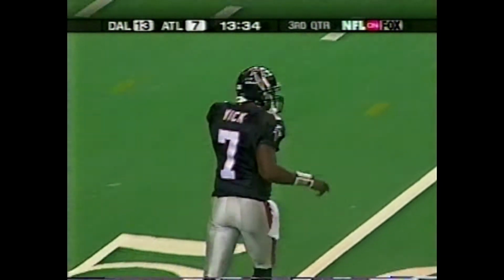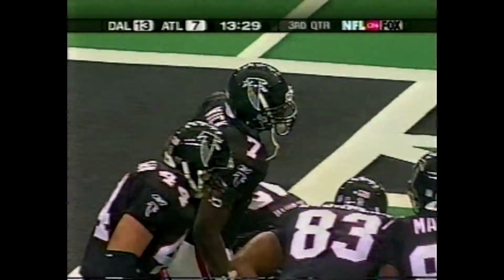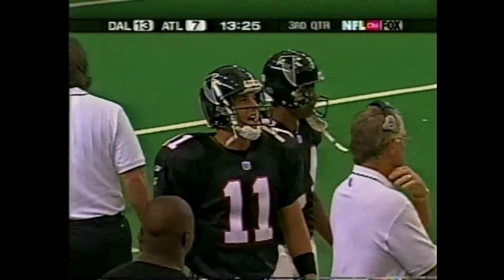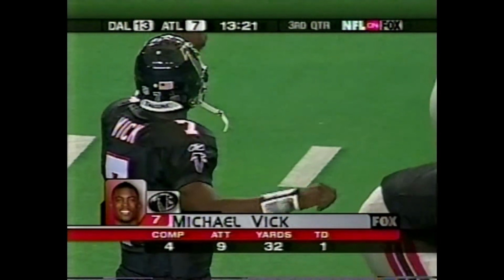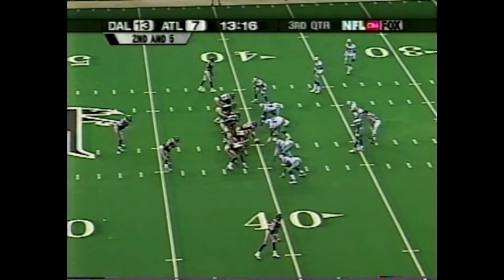A little change up. Michael Vick probably had an equipment problem. He had something wrong with a helmet. A helmet snap, couldn't snap the helmet, so he went back out. He got it fixed. Maybe he forgot his chapstick. You know, he's a big chapstick guy. Well, you take a look, that chin strap's still hanging, so they probably just replaced it, and he needs to tighten that chin strap up.